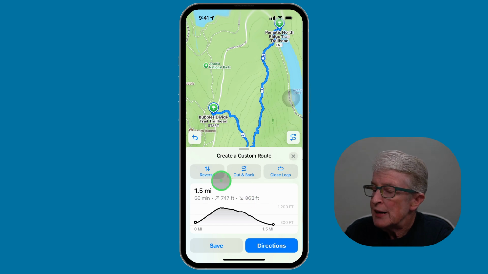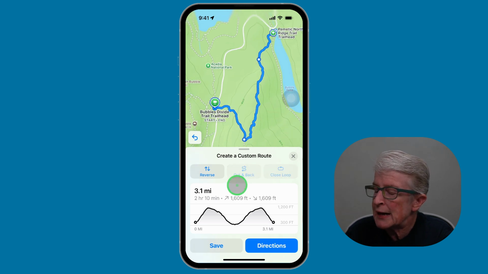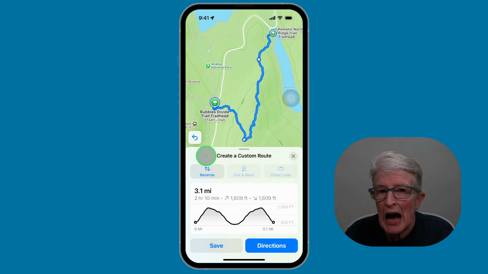Here, there are options: I can reverse this loop, meaning I could start up here and walk this way, or I can do an out and back. I'm going to tap out and back, and you'll see it changes the mileage. It doubles the miles because you're walking out and back, and then it gives you the amount of time that it will take. There is no option now to close this loop because it is an out and back trail.